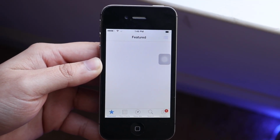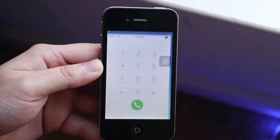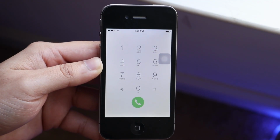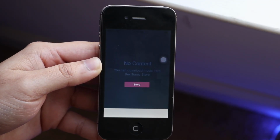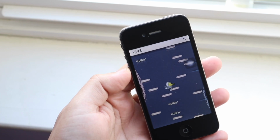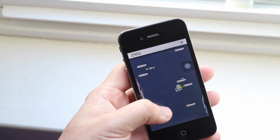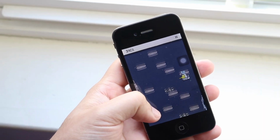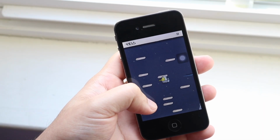But in terms of the battery back in 2010, it was probably a really good battery life that people could use on like iOS 4. So that's another thing to keep in mind. But ultimately, to sum up this video, I obviously don't think the iPhone 4 is worth using anymore. This is a pretty legendary device though, just because of what it brought to the table. Without a doubt, the iPhone 4, in my opinion, is the most important iPhone of all time.